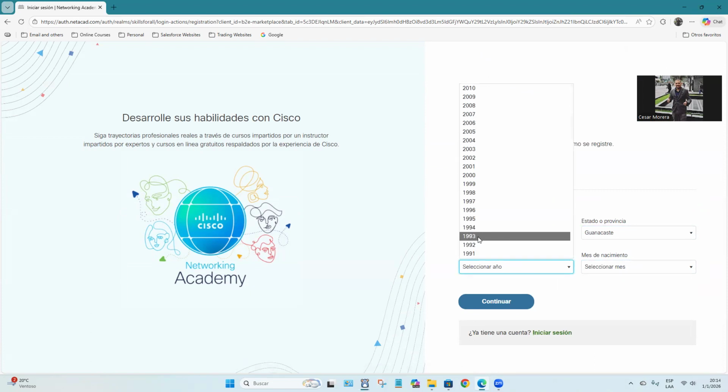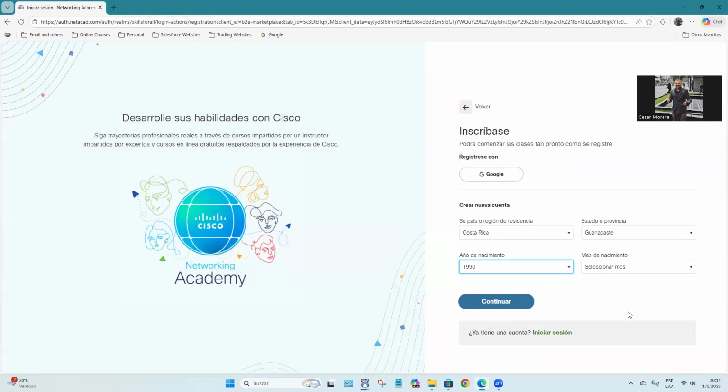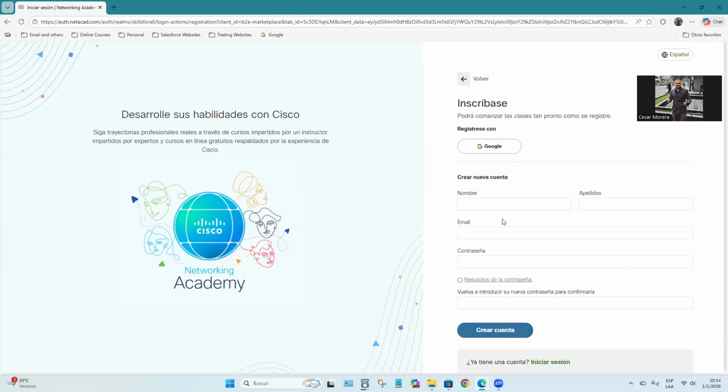Let's say I was born in 1990 and September, and then continue. And you fill out your data and your information. You create a secure password, and you will be able to access your account. It should be working immediately after completing all your information here. So you should be all good.